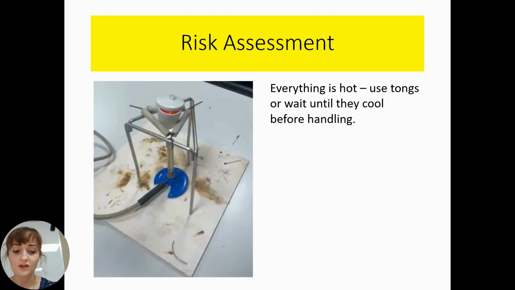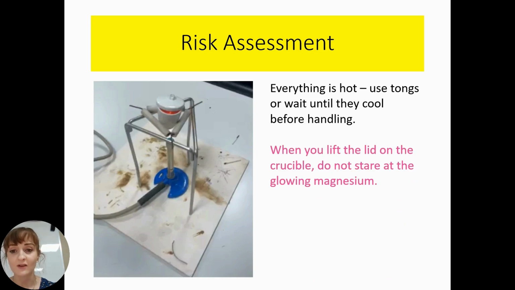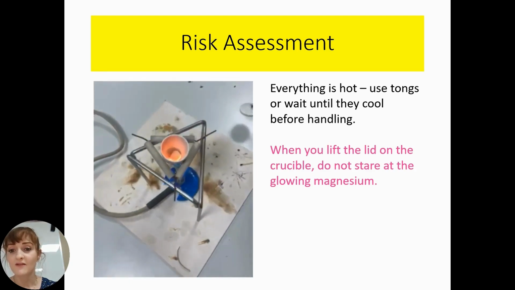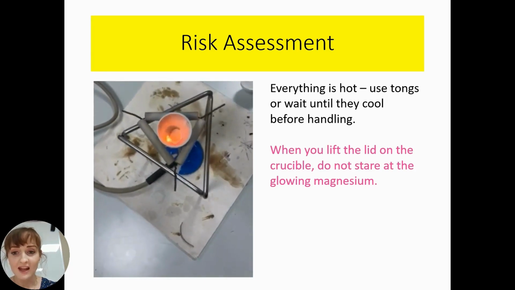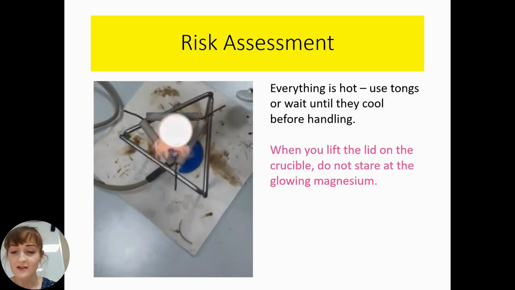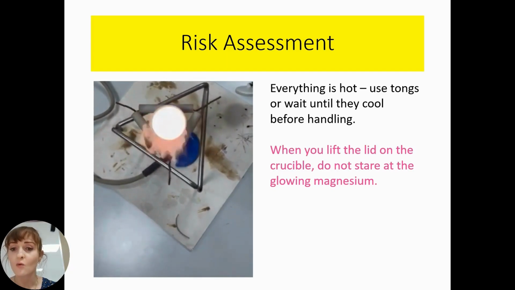The second thing to note, this reaction is highly exothermic, which means that a lot of energy is being released. When you open the crucible lid, in order to allow oxygen to enter to ensure that combustion is happening, you will notice that at the point of combustion, the magnesium burns very, very brightly, emitting intense UV and visible light. This can actually be quite damaging to your eyes, so for this reason, you would not stare directly at the glowing magnesium ribbon while it is combusting.